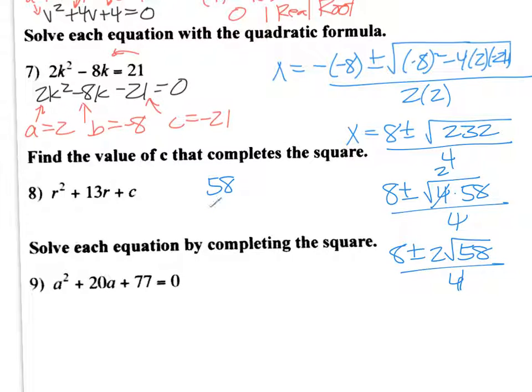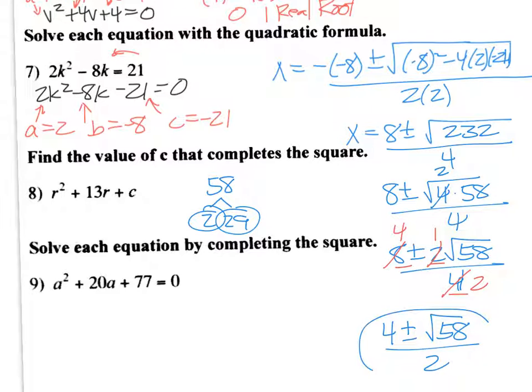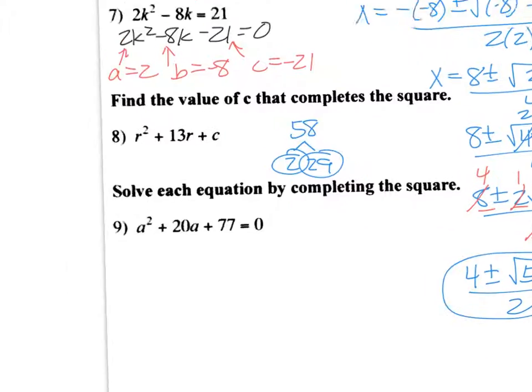Well, 58 is 2 times 29. So if I do 58, that's 2 times 29. Well, neither one of these are squares. So that won't break down anymore. Then I have to try to simplify. Since all of these are even numbers, what will go into them? 2, 2 goes into 4, 2, 2 goes into 2, 1, 2 goes into 8, 4. So I end up with 4 plus or minus square root of 58 all over 2. And that's using the quadratic formula.